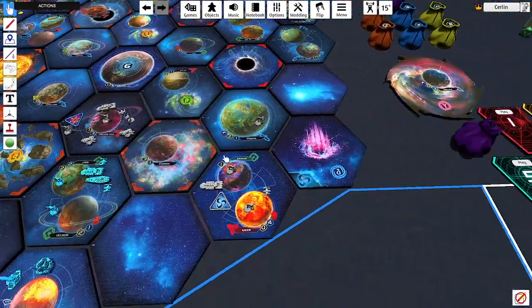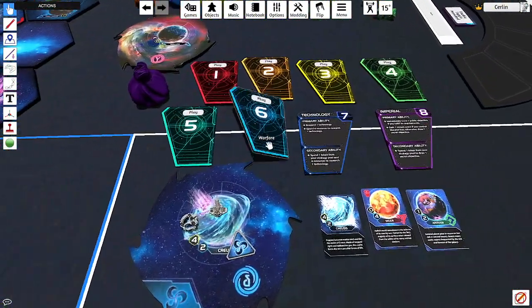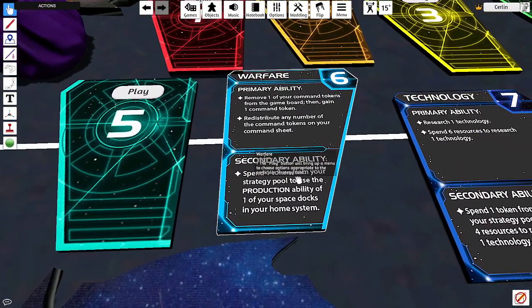It's pretty good. Now, actually, the second Warfare is one of those interesting cards. Because it's such a good ability to have, the secondary is hyper powerful. Spend 1, everybody else can spend 1 token from the strategy pool to produce in 1 space dock in your home system without putting a token on it. So suddenly everybody else can build in their home system, and then later in the turn you can move out of your home system.